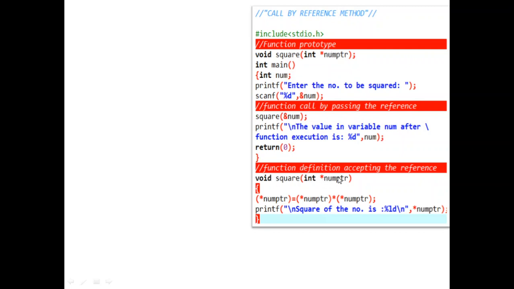And we have a pointer defined here which can receive an address. So whatever address I am passing here will be received in this pointer numptr.